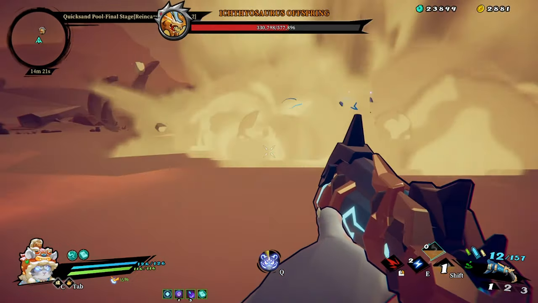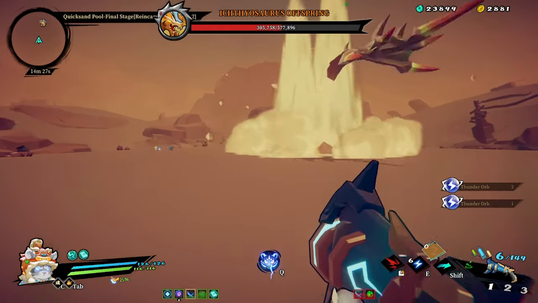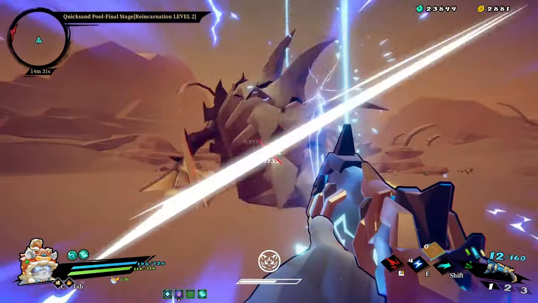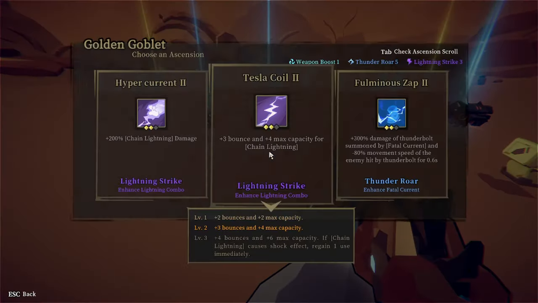Oh, get out of the way. Thank you. Hit him with a little bit of corrosion dot. Wait for him to pop back up. Oh, nice. Nice tail, brother. Dude, you get one shot. It's so easy to beat you nowadays. You didn't even get your big attack off.